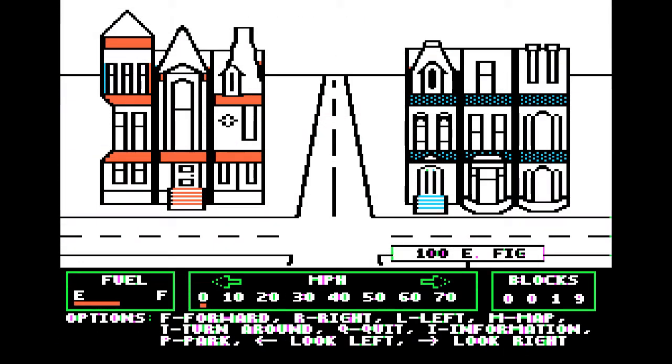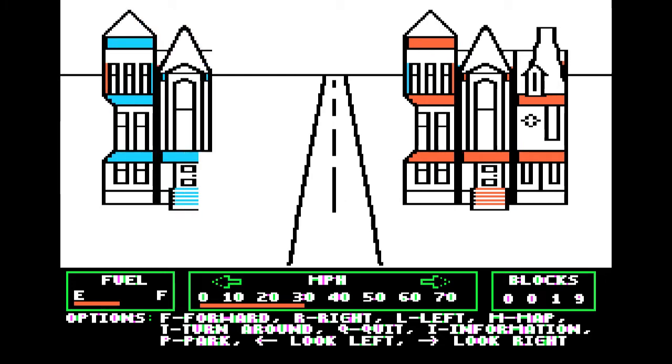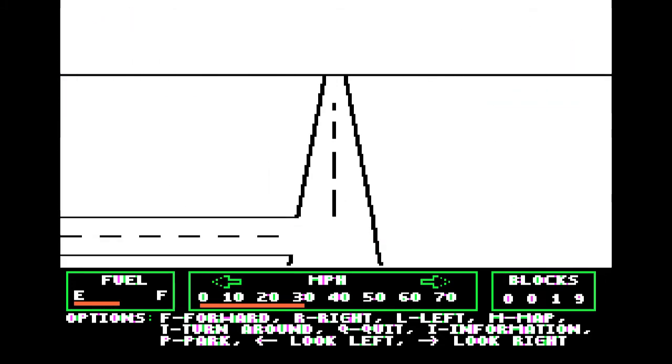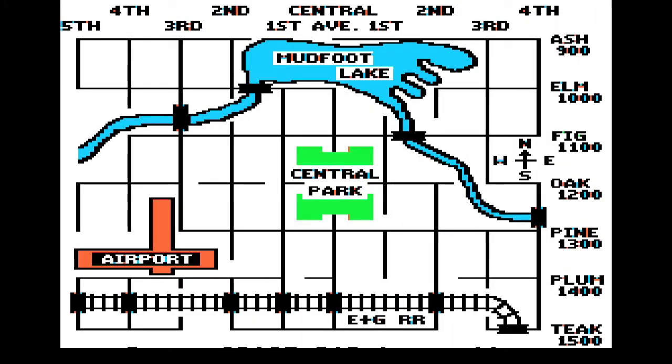But to get to both of those, well, we can't go north, we can't go east. We have to go west here, because east is a bridge, which is very far from where we're going, and north is a dead end, so we have to go to Central here. But I was thinking that the best way to hit both of these points and then get home would be to visit the hat shop first. Oh, but the hat shop is across the bridge, isn't it? It's 900 second. Whereas the police station's right in front of us.